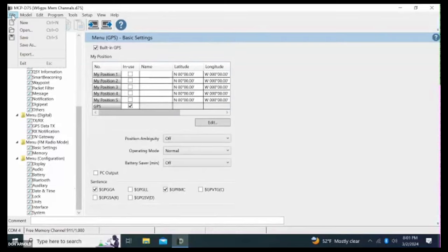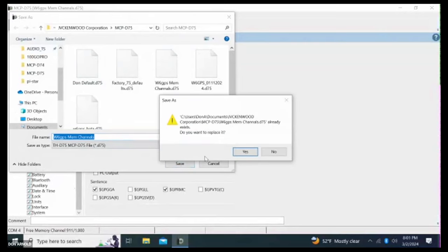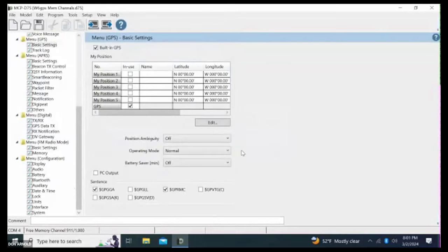So we've pretty much got this thing programmed. We're going to do a save as, and I already gave it a name, so I'm going to override what we started off.